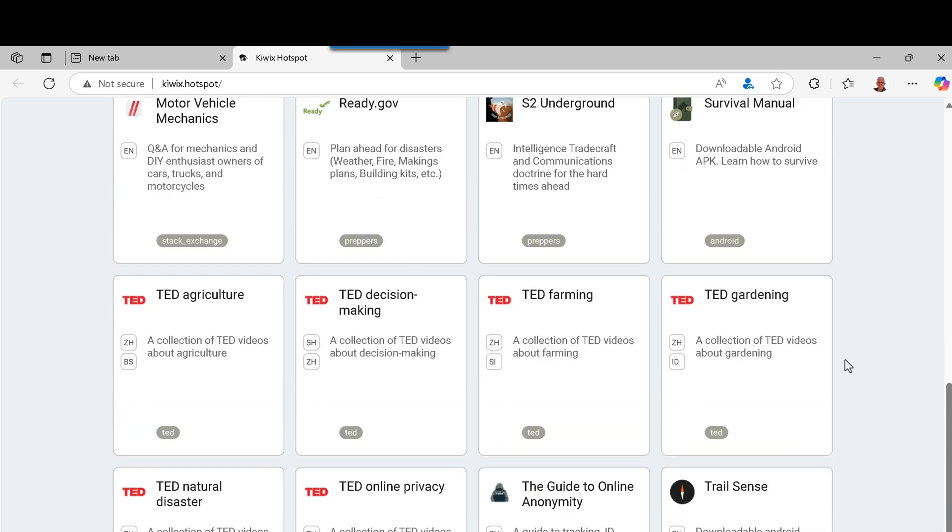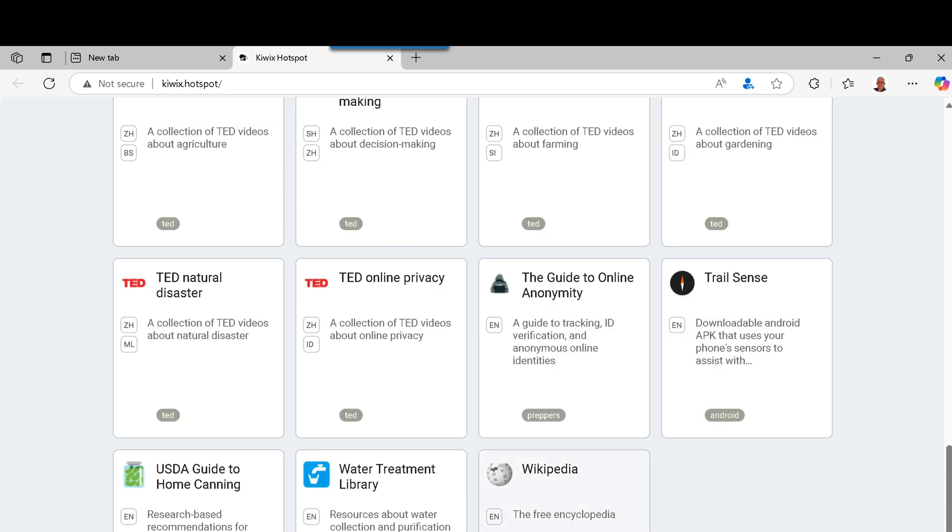This is the real value. I can basically put a schoolhouse in that box and use this for lesson planning, teaching, and training. Having your own internet contained in a box is pretty cool, especially if you want to use it for education. I had a little fun talking about a post-apocalyptic scenario — let's hope that never happens — but there are still many people in this world that either have a highly censored internet or don't have access to it consistently. A lot of people do have mobile devices with a web browser, and as long as you can connect wirelessly to a hotspot and open a web browser, this Raspberry Pi solution can bring education to so many people around the world, or just information to help fix things or learn about agriculture.